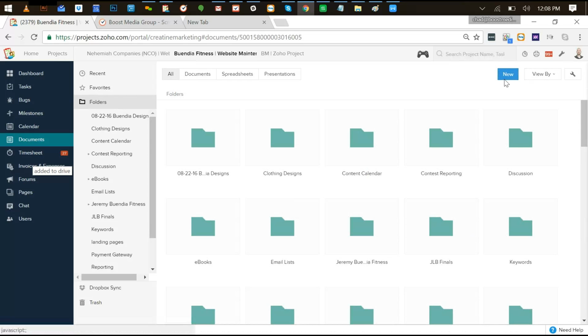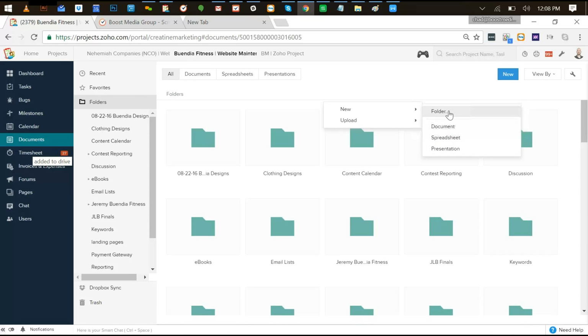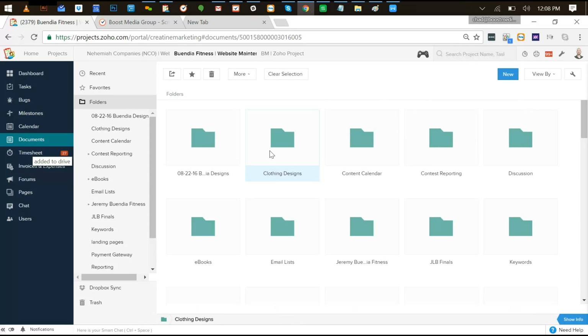You know, it's pretty self-explanatory. It works kind of like Google Docs in a way. Not as friendly. In Google Docs, I could probably just right-click. Oh, yeah, you can actually. So you could just right-click, create a new folder there as well. And this shows you the path. So if I did go to, like, clothing designs, oh yeah, you can't double click here.